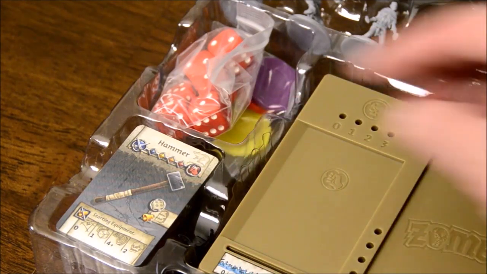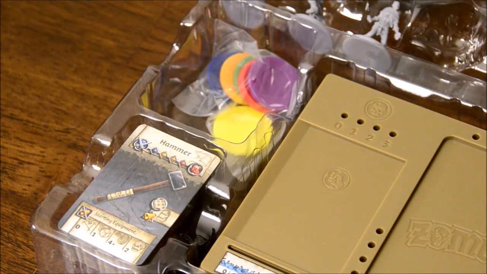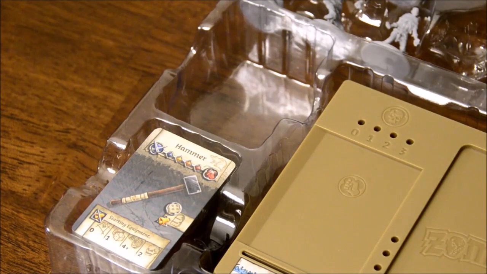Okay, those are cool. Dice. These special dice? No, there's no special faces there. Again, though, that's a Kickstarter extra. Those will be special dice. And then you have the bases, which are going to plunk down onto the heroes.